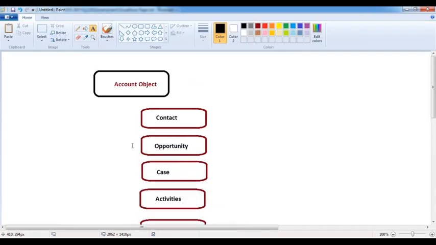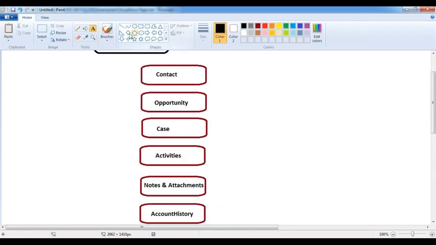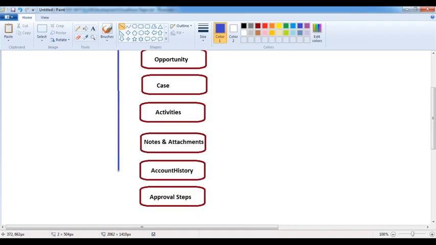Like that, multiple children are available for my account object. Account history and approval steps, all these are related lists, nothing but child objects of my account object.